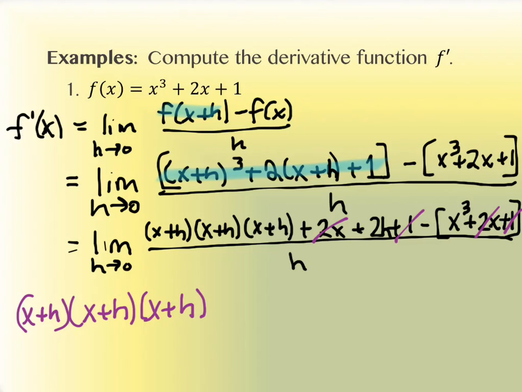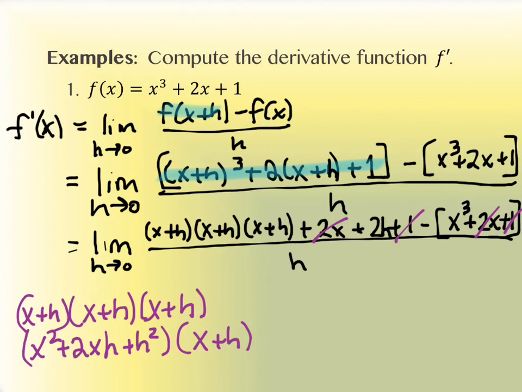Okay, so if I multiply two of them together, I will get x squared plus 2xh plus h squared. And I get that by taking x times x, foiling is an acronym that you often hear used, so that gives me an x squared. The inside terms is h times x, and the outside terms is x times h. They're the same. So that's the 2xh in the middle. And then the last terms is h squared.